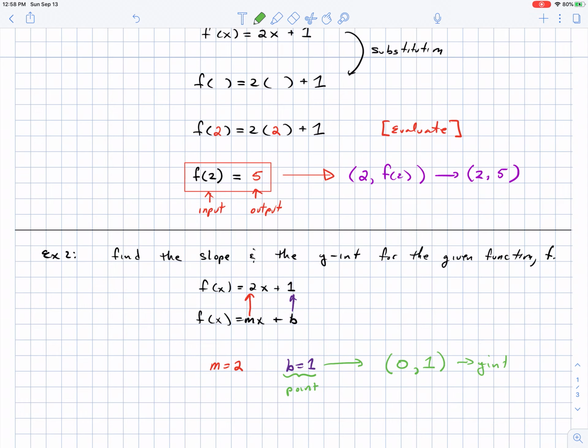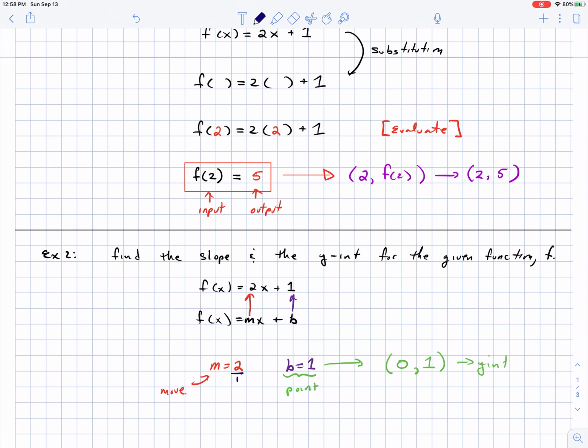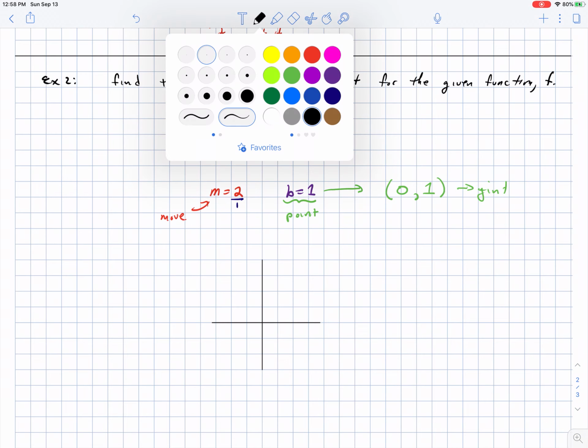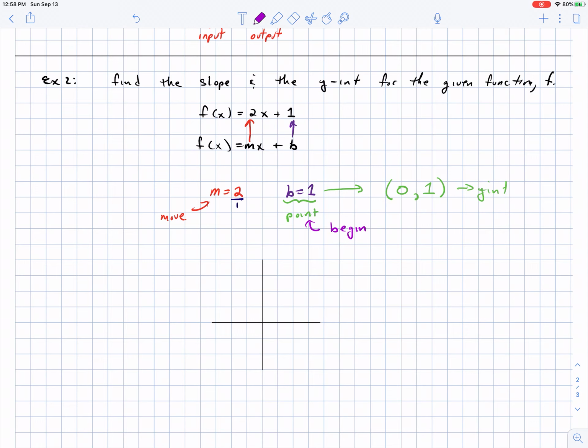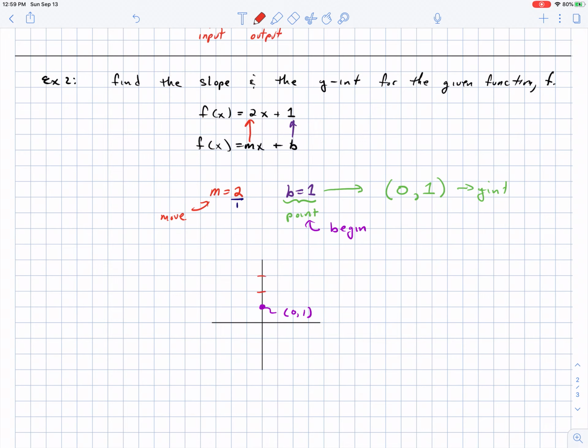1 means vertically. But remember, a point is in two-dimensional space. And remember that this tells us really how to move. There's really a little 1 underneath that because any number can be divided by 1. So if I took all of this and I just wanted to do a humble basic little graph here, then I'm going to do what I showed you before. I'm going to begin here at 0, 1. So I go up 1 unit and now I'm going to label it, 0, 1. The next thing I'm going to do is go up 2 units because that's what it tells me to rise. It says go up 2 units, and then go over 1 unit from there.